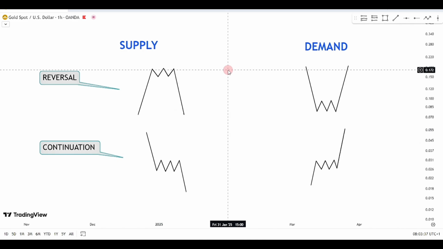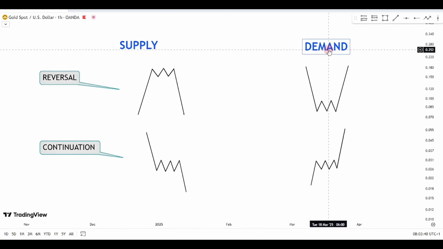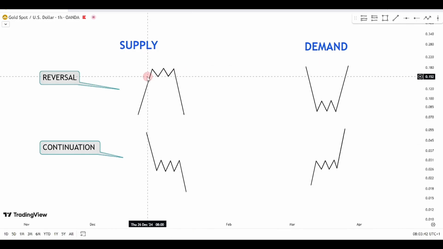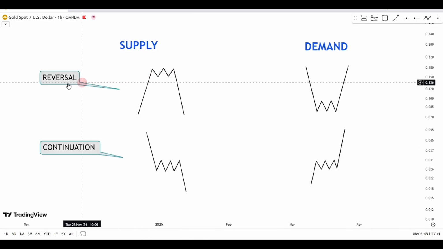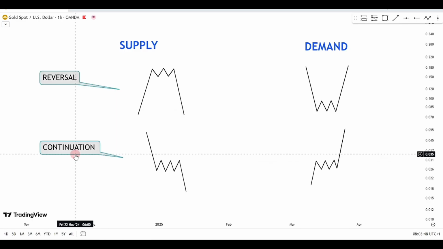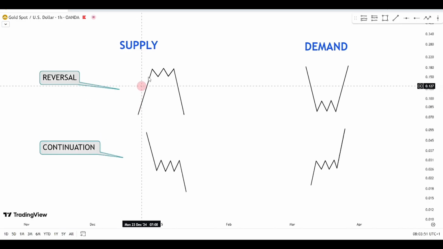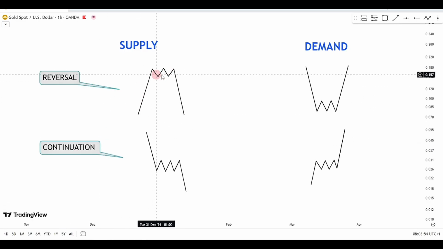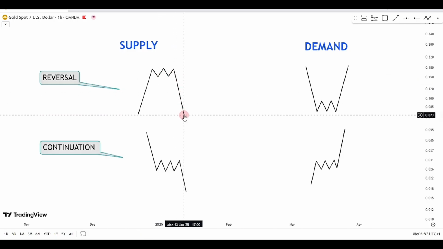Alright, so looking at these very examples, this is supply and this is demand. Now starting with supply, we have the two types of patterns that form in supply, which are the reversal pattern and the continuation pattern. Now for the reversal pattern, whenever you see price at the top consolidating before that aggressive sell to the downside, we should know that there is a lot of sellers momentum pushing price in that direction. Now, what you must understand is that whenever you are trading supply or demand, it has to be all about trading with the big players. You have to identify where the big players are trading and trade with them. You don't want to be trading against the big players.